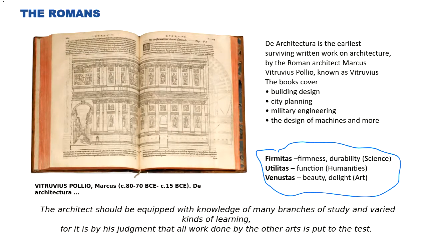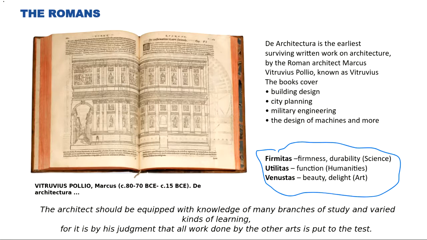And I mentioned that if anyone ever asks you, why is this architecture good? What makes this building a good building? You say, well, it should have these three. Does it have the firmness, the durability? Does it have the function? And does it have the aesthetic appeal? Is it really something beautiful? If it falls under these three categories, it is considered good architecture.